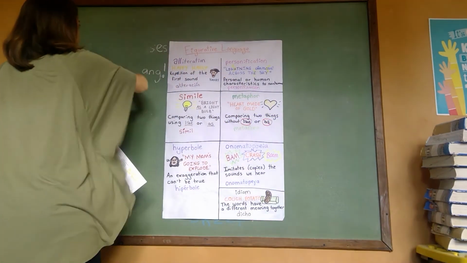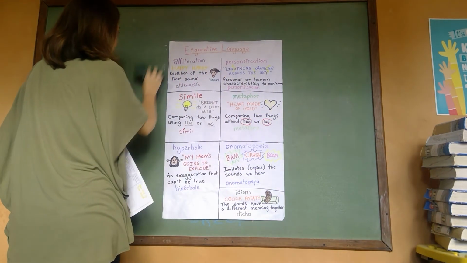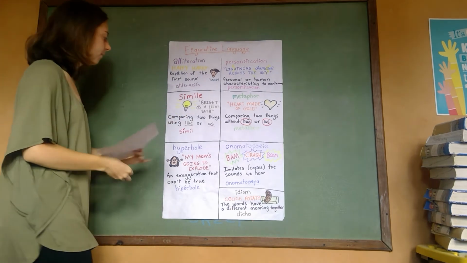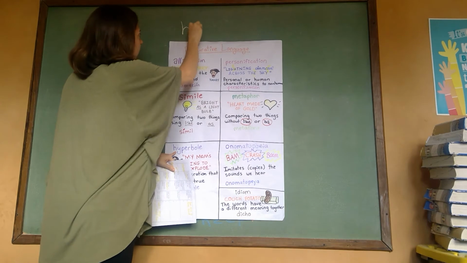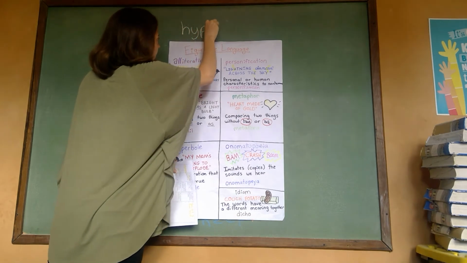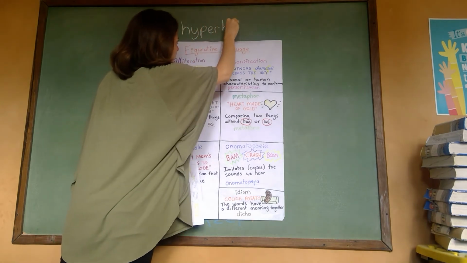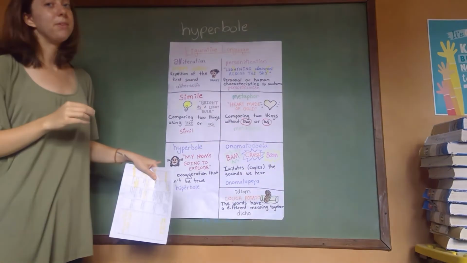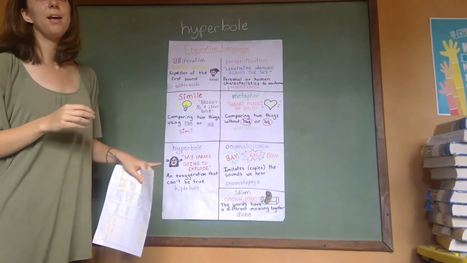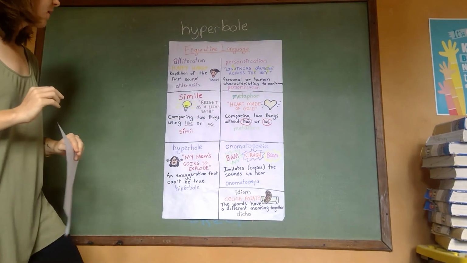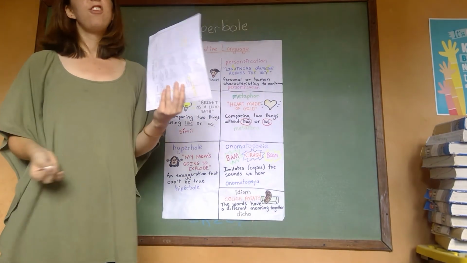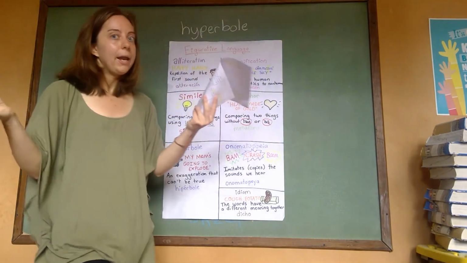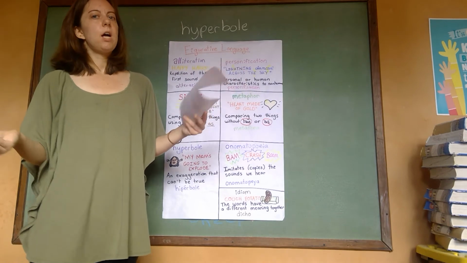All right, when you are done with those 3, we're gonna move on to our last one, which is hyperbole. Now, hyperbole is what we call an exaggeration. I think that's similar in Spanish. I might be wrong. Exageración. I don't know. However you say it. Okay. And hyperbole is an exaggeration that is not true. It's saying something that you maybe want to be dramatic or really excited, but it's not fully true.